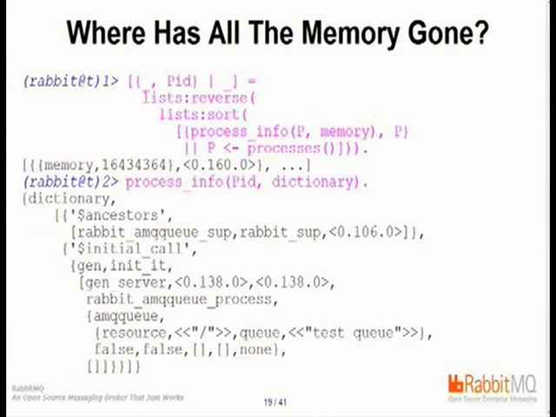That doesn't tell us an awful lot. We want to find out what kind of process it is. So we asked the process for a bit more information. That will probably all look rather cryptic to you, but to the trained eye, you can discern that there's an AMQP process here. It means it's one of our processes representing an AMQ queue, and it's actually for the queue called test queue. So armed with that information, we can then poke a bit more around the system to figure out why that queue is consuming more and more memory.